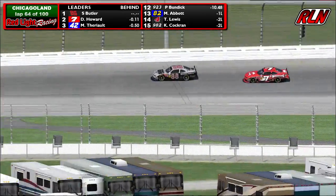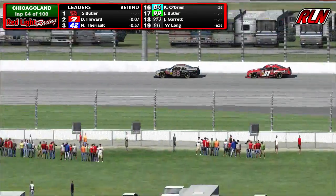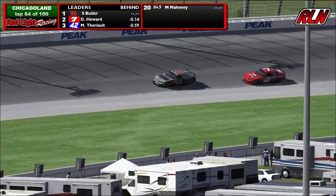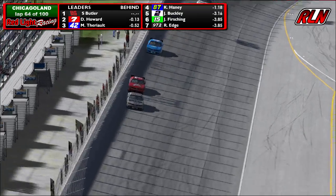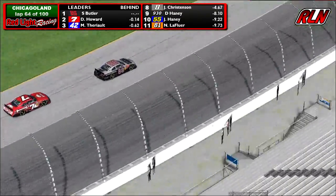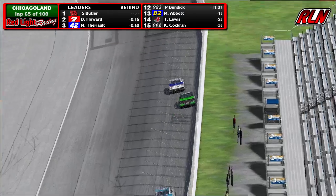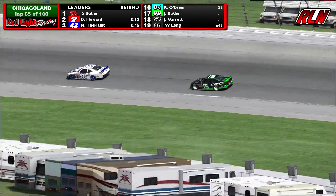He's led 51 laps, but it doesn't look like he's going to be able to run away from these guys as easily as he's been doing in the past. And I think as we continue on, these guys get better and better. Sean's going to find himself in this position a lot more, where he has some serious competition. I'm sure he'll be the first one to tell you it's a lot more fun running with guys instead of running away from guys. Oh yeah, absolutely.